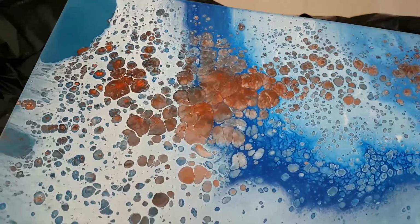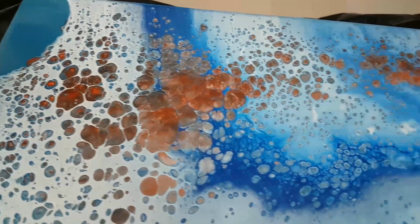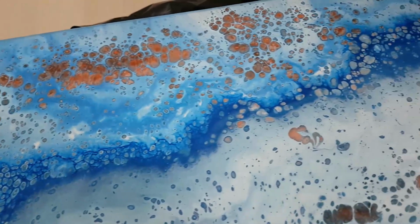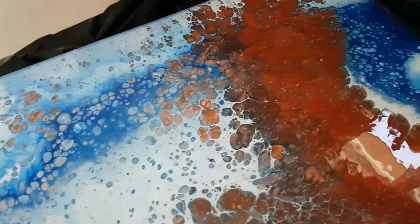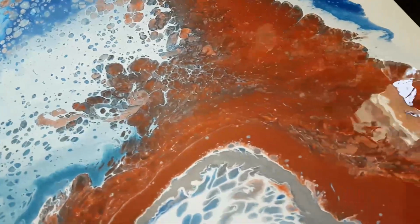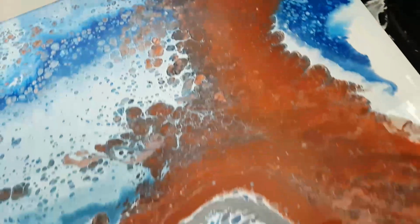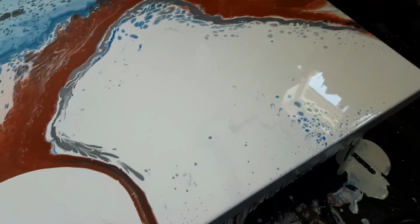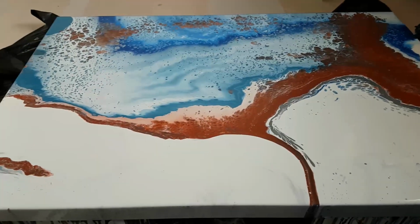But what I did, because I don't know if you guys have noticed, well, probably if you've been following me for a while, I really love negative space. I'm hooked on it, and I find that it's needed to have a nice overall look. And since there was just too much happening here, even though I did have a blast moving around that one puddle pour, there was just too much. So I remixed paint like 3 times and I just poured that on there. And it makes for a much better overall look.